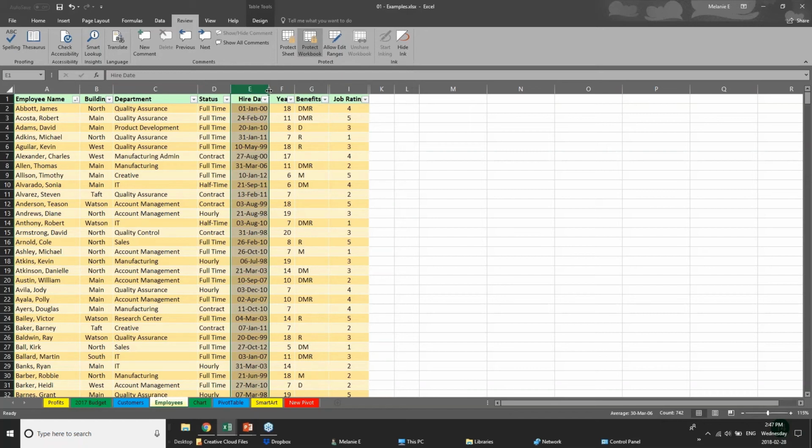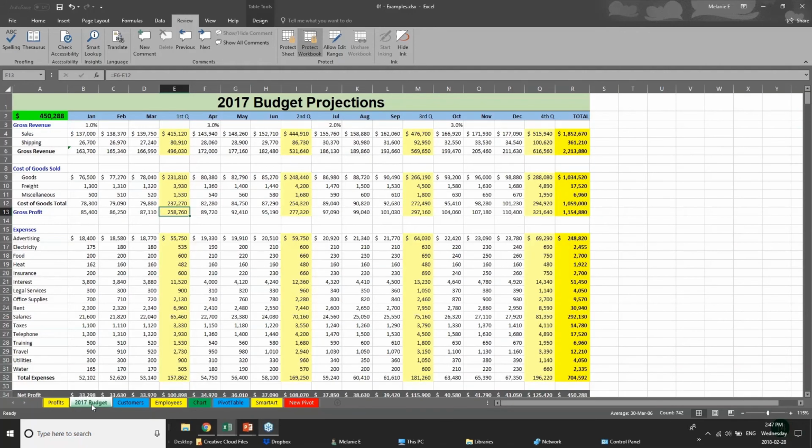A great example, a friend of mine uses this all the time: you spend all this time creating really complex formulas that go to other sheets and other places, and you definitely don't want people to mess around with that. So they create those in certain columns, lock that all down and protect the workbook, and then people can't actually unhide that. You can also do it with the actual full worksheets.